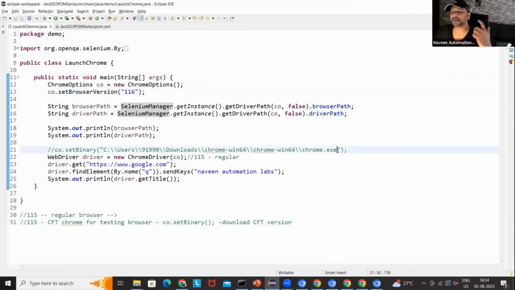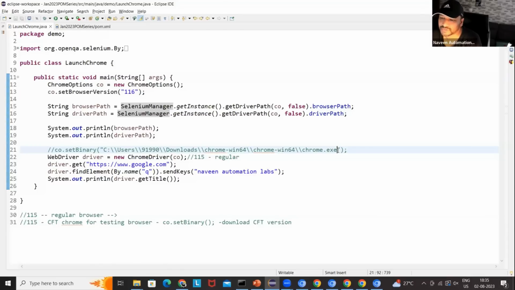Okay, so I'll do one thing. I'll prepare a separate video on this. What is the intention of doing this? Why the Google Chrome team decided to go with the CFT version, and what are the different options and the points that they have given in terms of the difference between the normal browser and the CFT browser? Because that is the major concern most of the people are having: what if my application is not compatible with the CFT browser version, and my client is not using the CFT version, my client is using the normal regular version, but you are testing it on the CFT version? So what is the guarantee that my application is tested properly? What if there are some bugs we are not able to find on the CFT browser version, right? So in that case, I'll prepare a separate video on this.